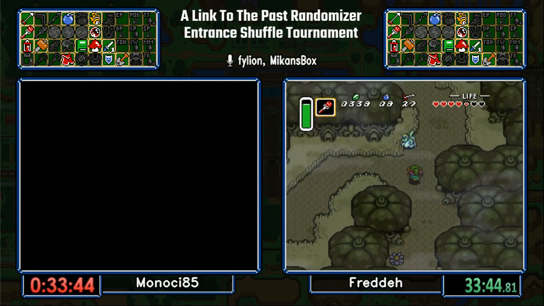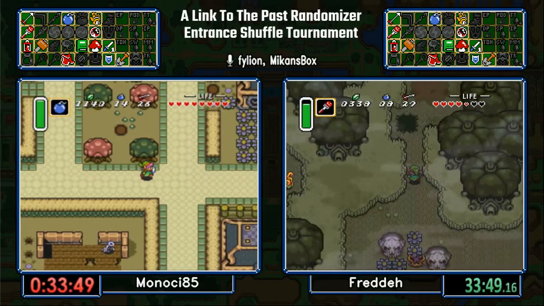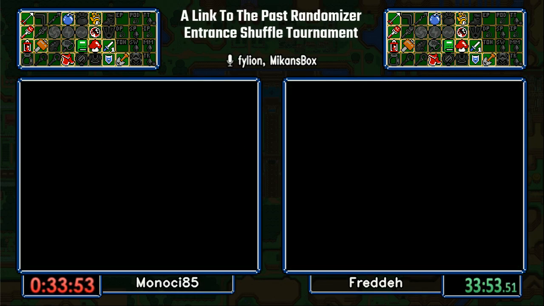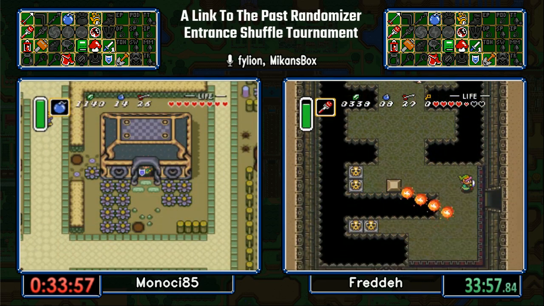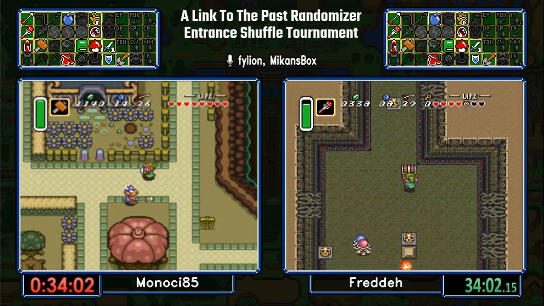Alright, Freddie's headed up to Skull Woods. These entrances, these drops, are still going to be Skull Woods, but the very last portion that you unlock with the Fire Rod will be randomized to a different dungeon. And everyone hopes that they'll find Ganon's Tower, but they don't really have the kit to get very far in Ganon's Tower right now.